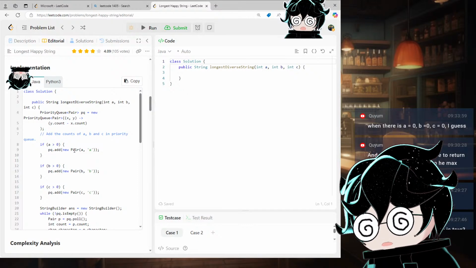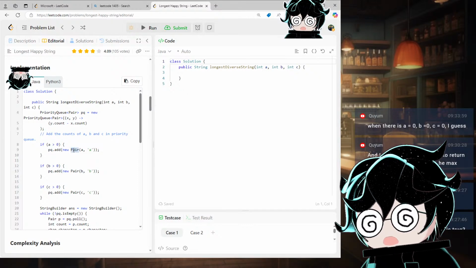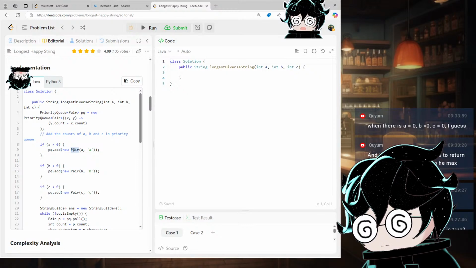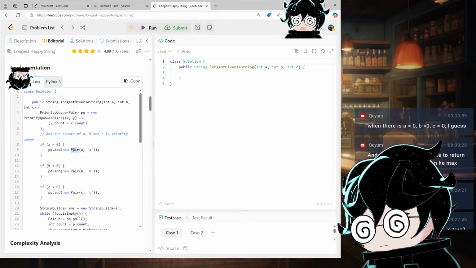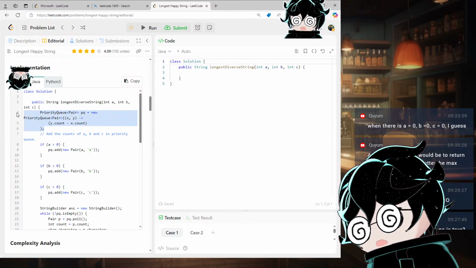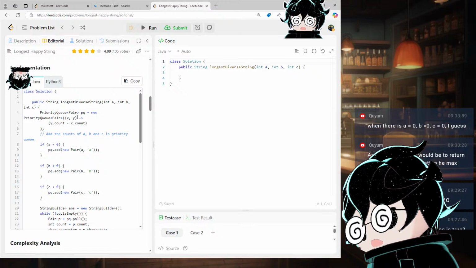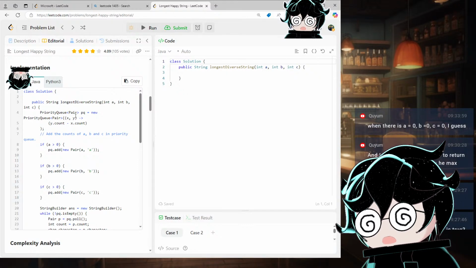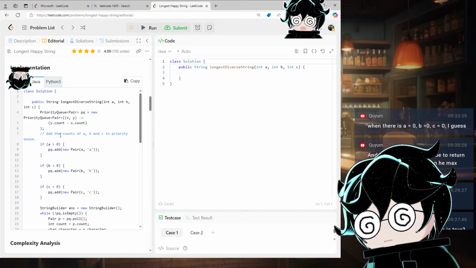By the way, I've never used pair before in Java. Oh, I also didn't know you can do this in priority queue. New priority queue, x comma y, so y count minus x count, okay, sure.